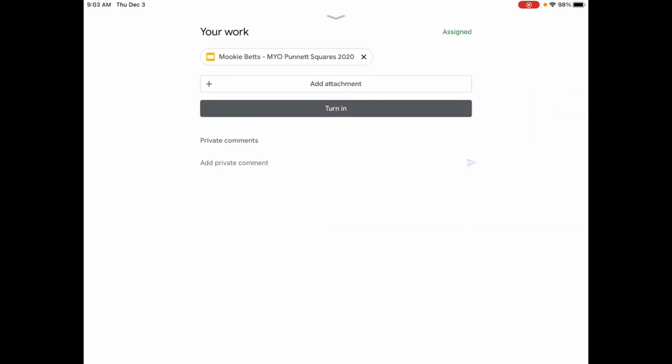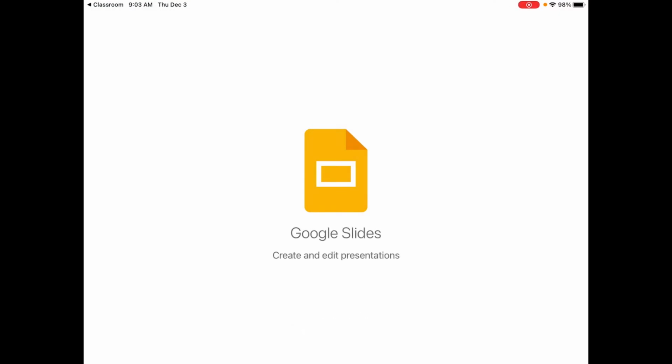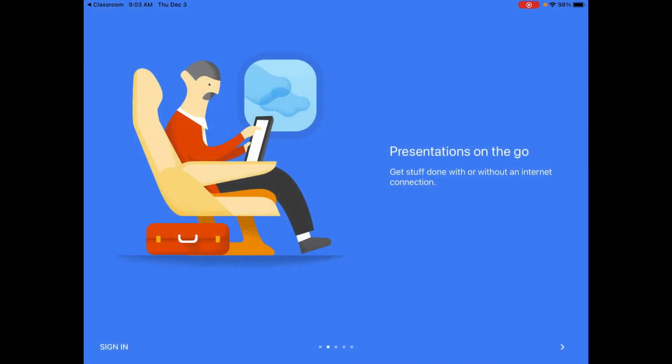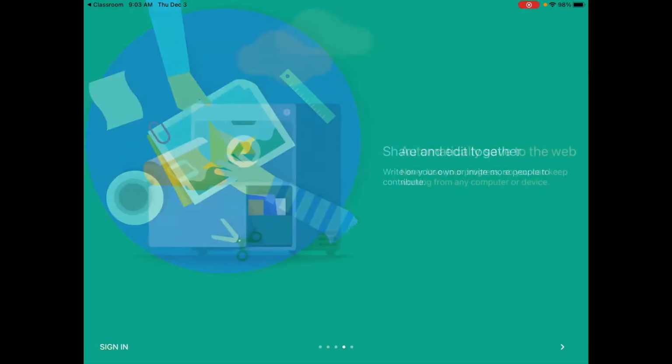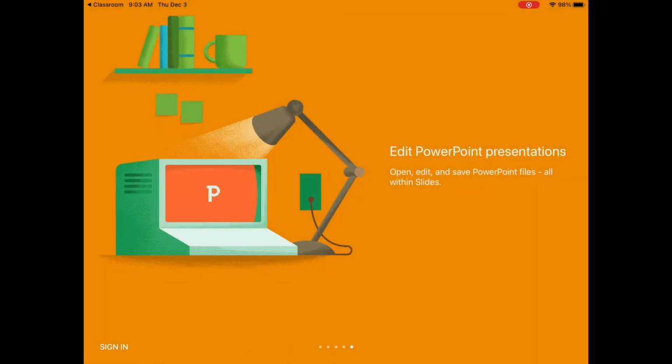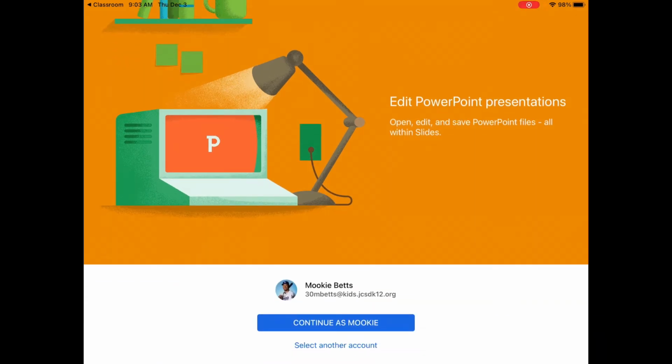So if you hit the up arrow and open your slides, next up we need to press the square arrow. Now I'm probably going to need to log in as Mookie. And it's thinking about it, but I'm just going to push the square arrow into slides. It's not going to know who I am, so that's fine. All right. Whatever. I just updated the iPad, so this happens. Come on. I need to sign in. Continue as Mookie. All right.